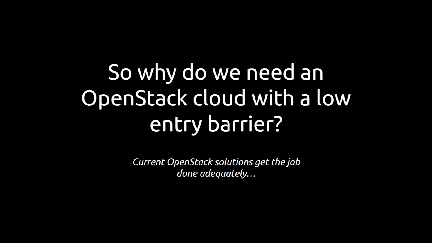All right. So now that we've gone through the setup, I have a bit of content to help present a problem statement. The title of the workshop is how Sunbeam lowers entry barriers into getting to OpenStack. The idea is, well, what exactly is Sunbeam? I think that's an important thing to explain before we start using it. So I have this question posed up here: why do we really need an OpenStack cloud with a low barrier to entry? Don't current solutions adequately get the job done?